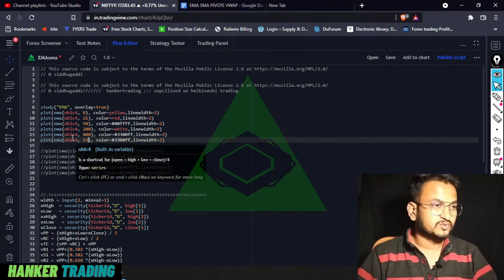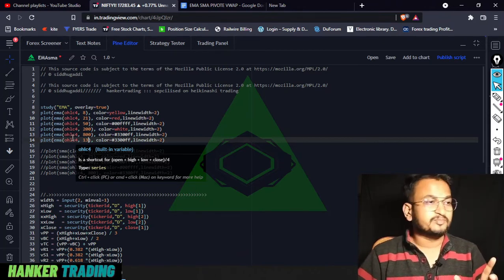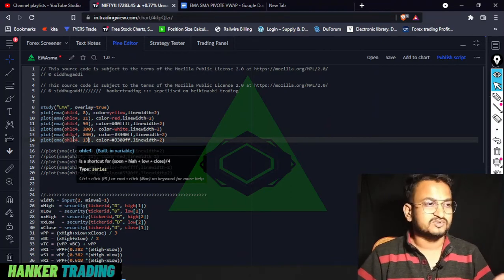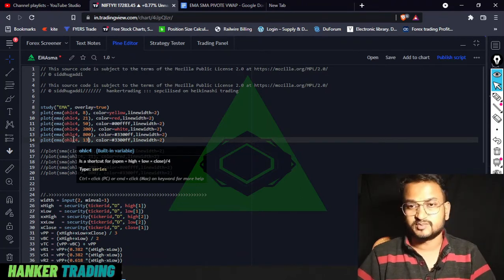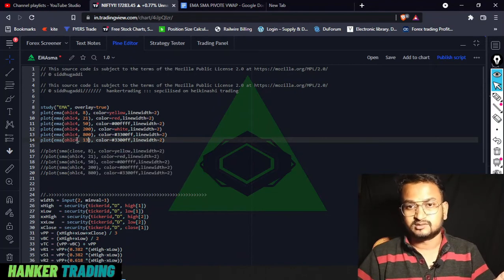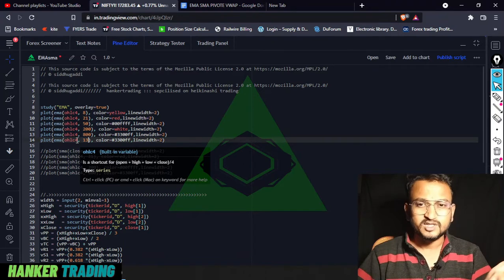I am using OHLC divided by 4 as a source. Each EMA would normally plot on the close value, but in the previous video I already told you why I am using OHLC: it gives me more conviction, a smoother way of identifying trends using those EMAs. I'm very happy to use that because it gives a better slope for the EMAs.